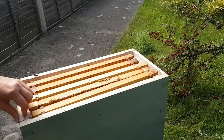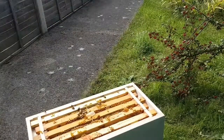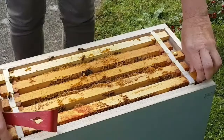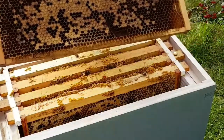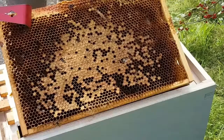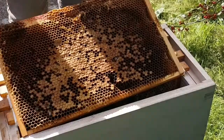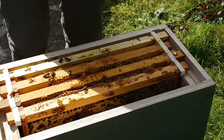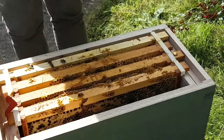So let's get this off. Do you have a queen? Let's see what we have. This is a full frame of honey. We've got some wax moth damage here. That's not good. And on here, let's see what else we have.